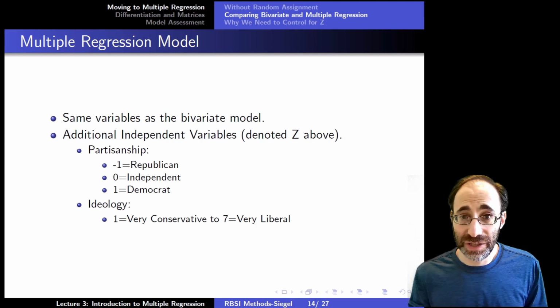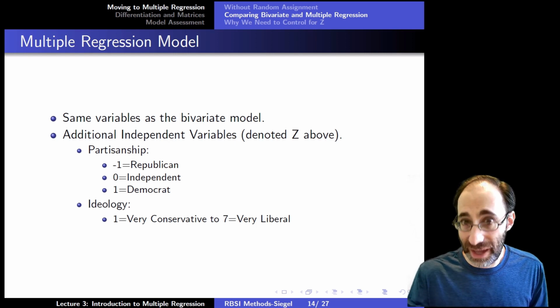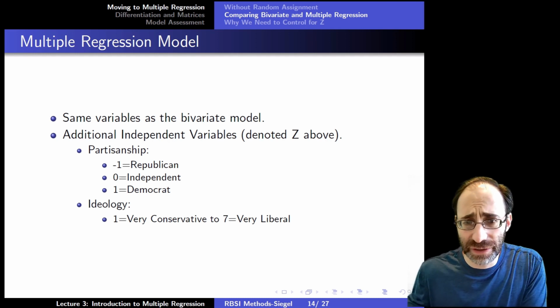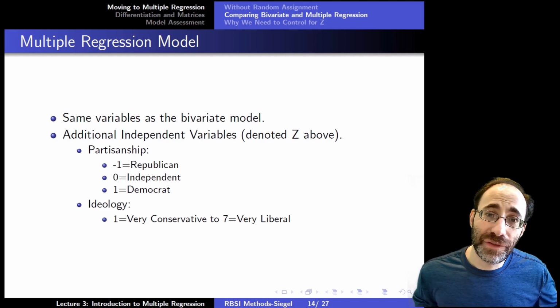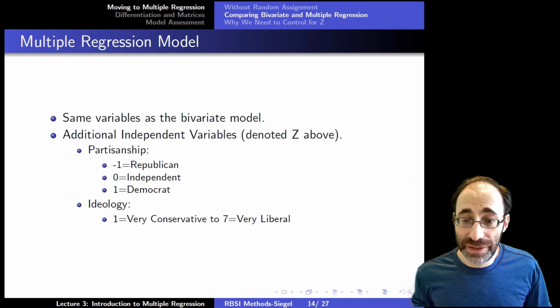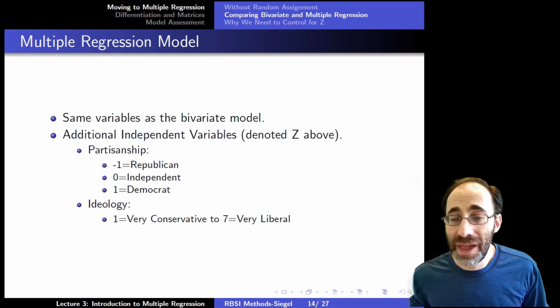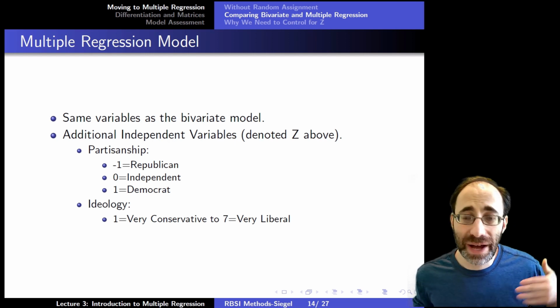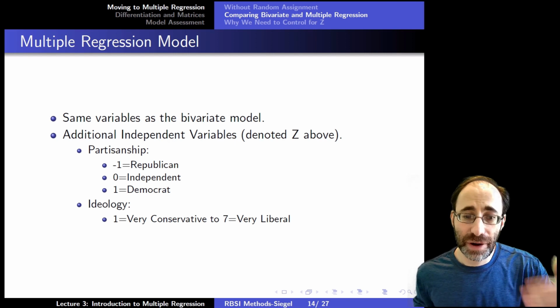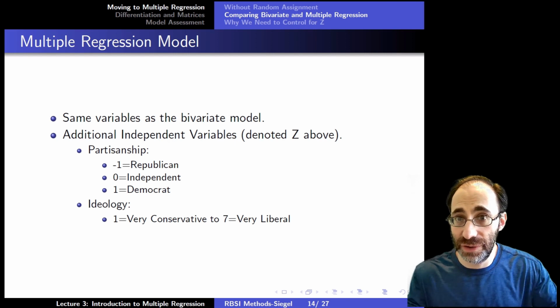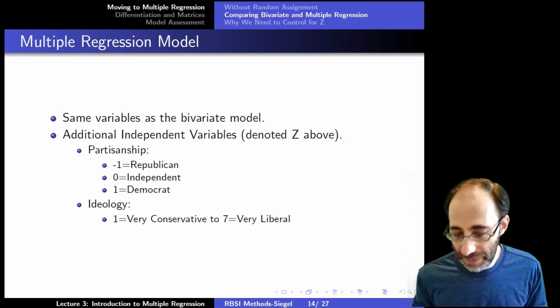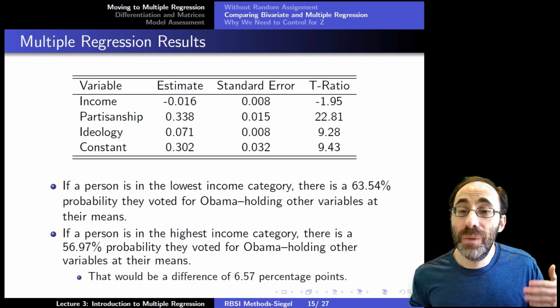So it's effectively an ordinal variable in this context, even though there's a natural order here. We're saying more Democratic means you are more likely to vote for the Democratic candidate. So here it's like an ordinal variable. And also an ordinal variable for ideology, which runs from 1 to 7. Very conservative, very liberal. And we've chosen all these directions so that positive values in partisanship and ideology should lead you more often to vote for President Obama. Okay, so what do we get now?